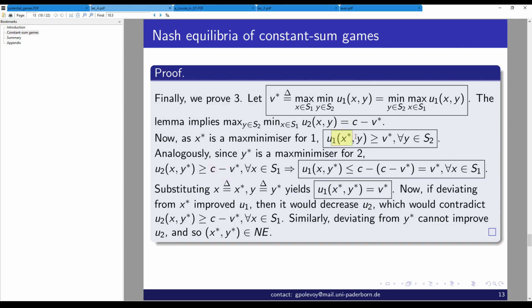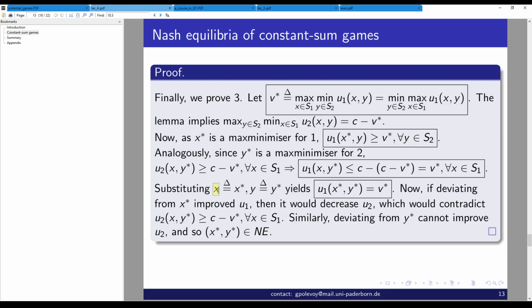So we now have that u1 in x star y is at least v star, and u1 in x y star is at most v star. Since it's true for all y and all x, we substitute x star instead of x, y star instead of y, and this, as a particular case, will be a particular value in both of those inequalities. So the utility u1 of x star y star will be at least v star, and at most v star, and therefore it will be exactly equal to v star.